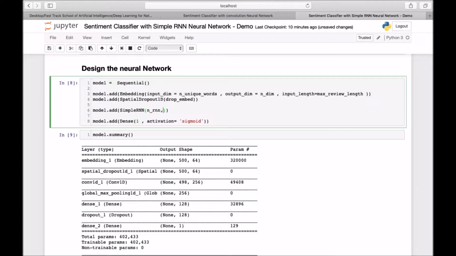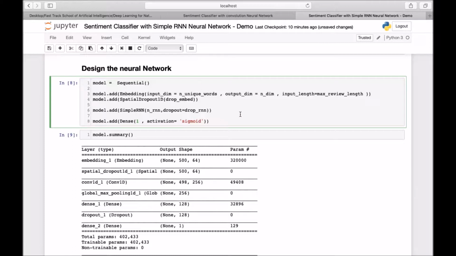Now we are going to specify the dropout as well, dropout equal to drop RNN. So our model architecture is ready, and these RNN layers will feed directly to the output layer. We are not going to use any kind of dense layer after this.